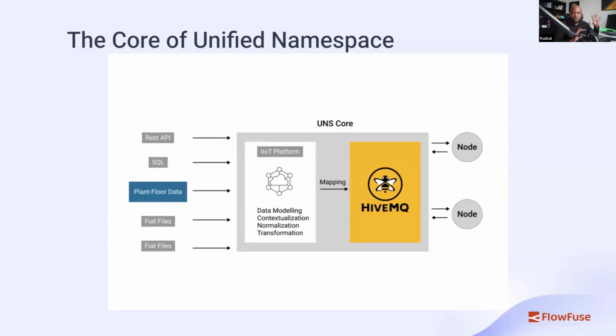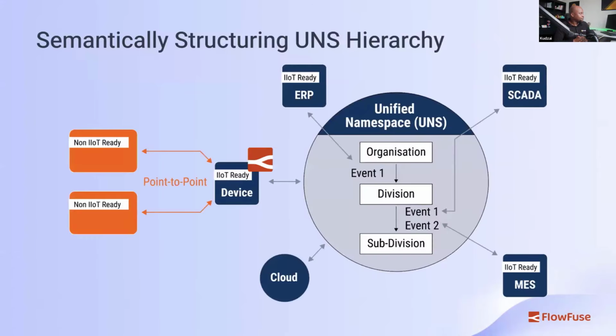So that's why the unified namespace at the very core is a combination of the MQTT broker and a platform that allows you to perform all these different data processing, which includes modeling the data, contextualizing the data, and transforming the data. So as you will see, this is basically where Node-RED plays a big part of not only just connecting to PLCs and different systems and putting the data out into a central repository, but also being able to subscribe into that repository and contextualize the data and republish it back so that it's ready for consumption by other systems.